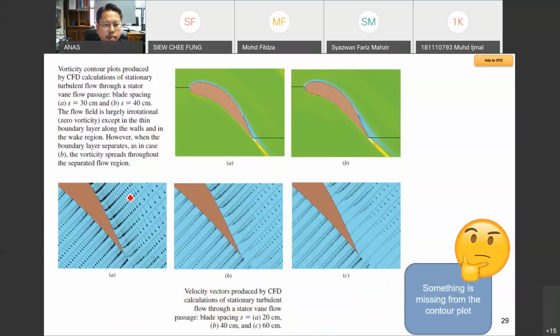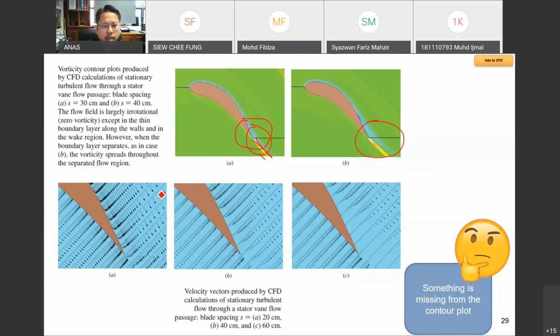All right, so similarly, aside from the contour plot, usually when you have a contour plot like this, the behavior is as to be expected. You have the trailing edge at the end, and then the streamline at the back. Aside from the contour plot, you can also use a streamline or velocity vector to show the value or the behavior of your flow field.